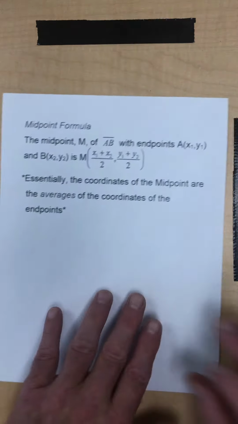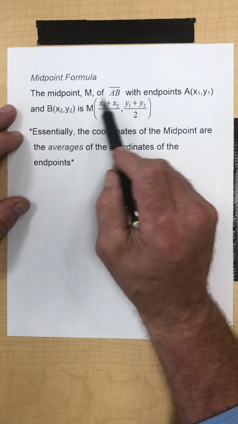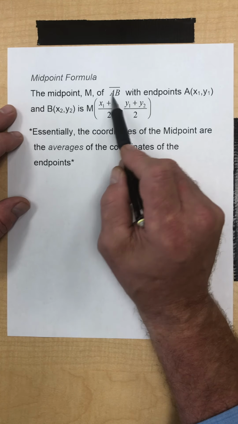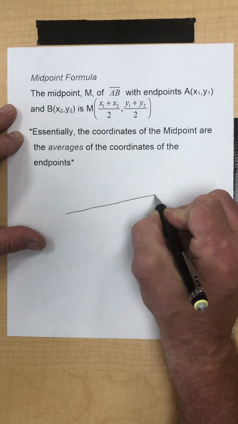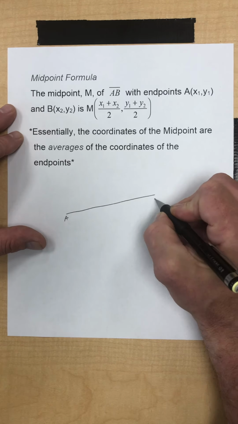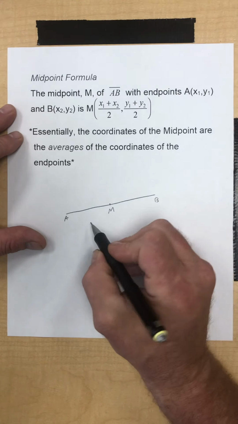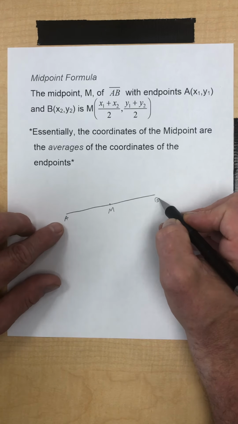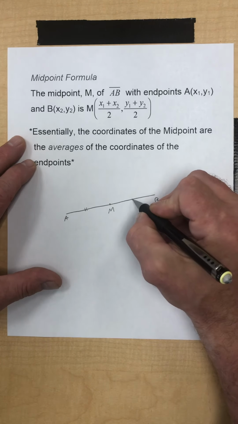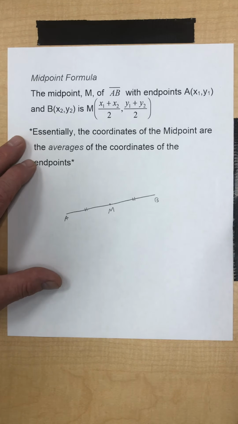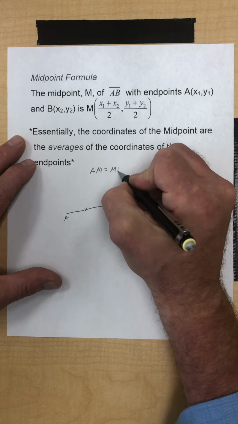So this midpoint formula, here's what we're saying. Let's suppose we have a segment AB, and M is the midpoint. Remember we were talking last week in class towards the end, so I have segment AB, and point M is right in the middle. That's your midpoint. So if M is the midpoint, it takes AB and splits it into two congruent segments. So we know that AM and MB would have the exact same measurement. So we could say the length of AM equals the length of MB.